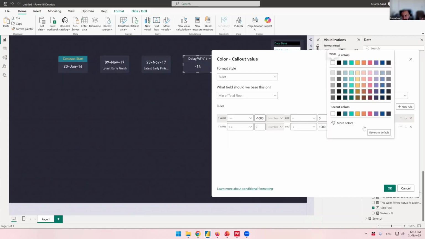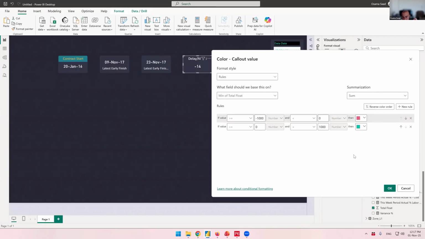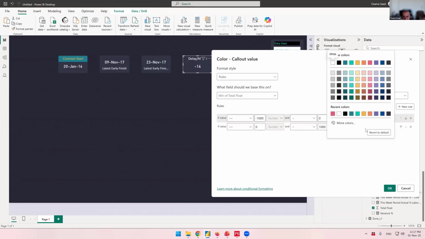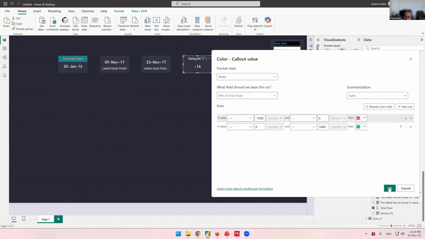If it's positive, I'm going to have maybe the green. When I imported my theme, I can see the theme colors, which is really handy because I can keep the same consistent formatting. I'm going to choose this green. So in the whole dashboard, I'm not using just any greens, I'm using a specific green color, specific grade and shade, which is really professional. And click OK.